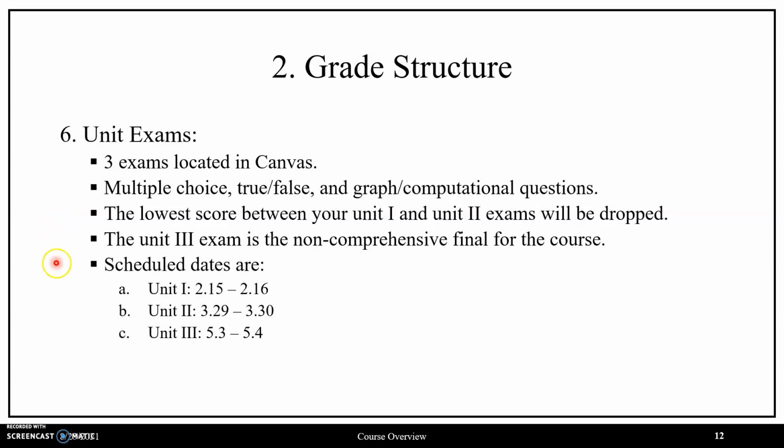And in terms of the scheduled dates for our unit exams, the Unit 1 exam is going to be available in Canvas from the 15th of February through the 16th of February. The Unit 2 exam will be available from the 29th of March through the 30th of March, and the Unit 3 exam will be open from the 3rd of May through the 4th of May.